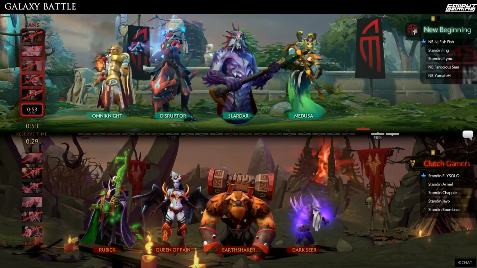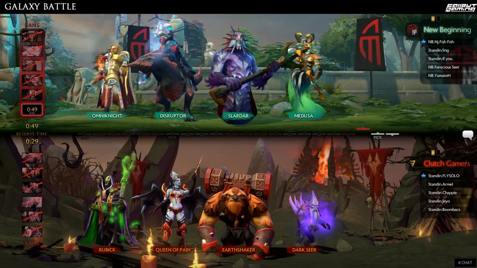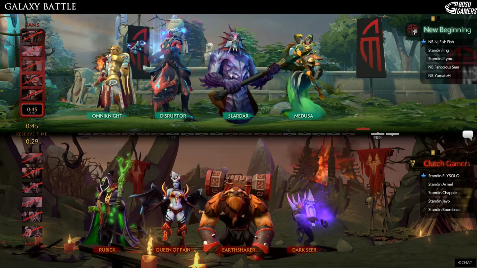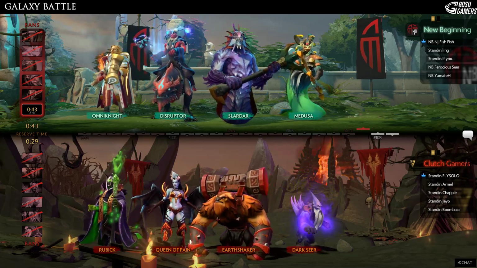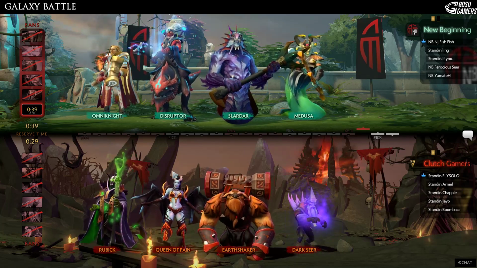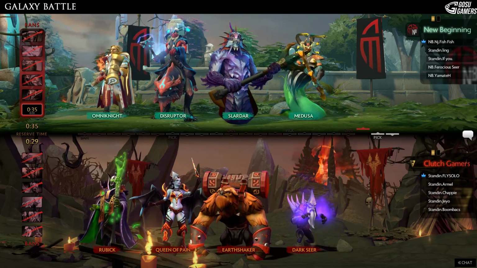You have the Slardar just as your initiator. Eventually, he'll find himself a Blink Dagger: Blink, Crush, amplify damage, Medusa just coming in, Disruptor with follow-up teamfight control. Also a good counter to the Queen of Pain and Darkseid and all of that. Just a bit of a combo breaker. Unless you get caught in the middle of that, you should be able to get a Glimpse off or Static Storm or something like that.